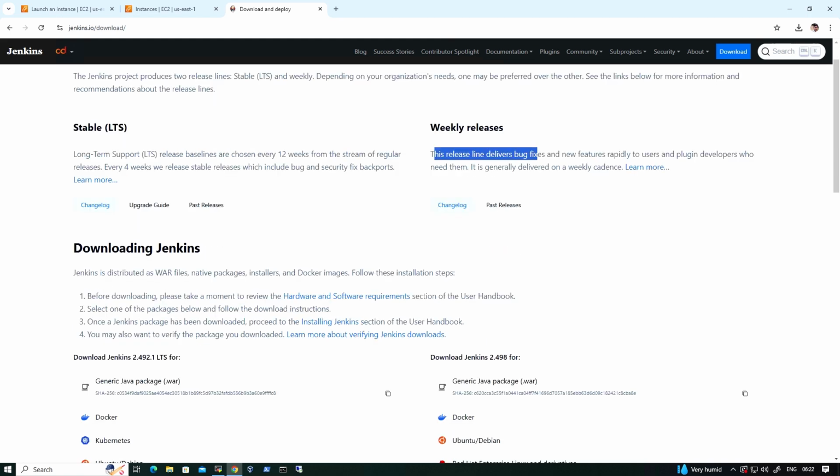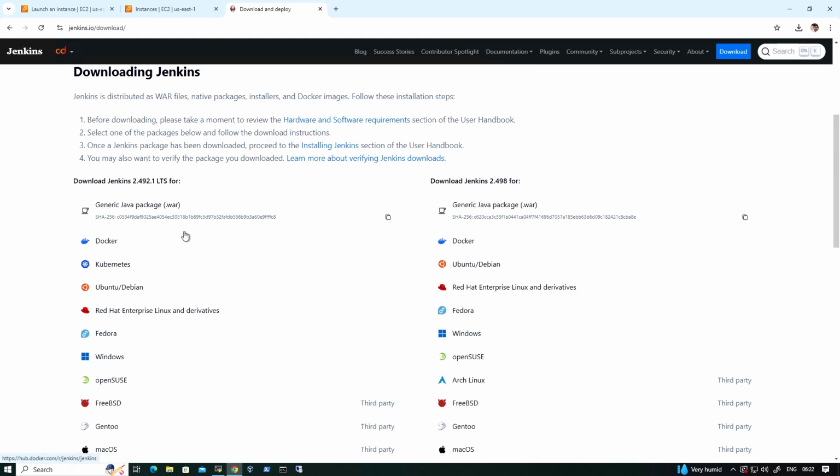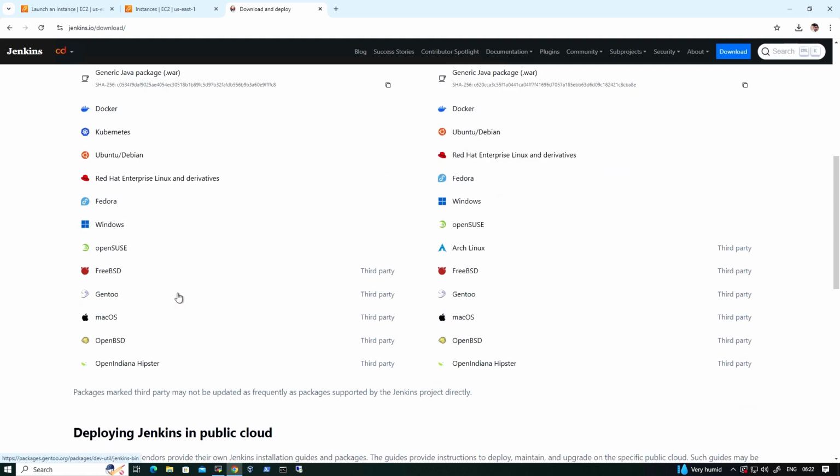Here I'm going to choose the LTS version, which is 2.492.1 LTS, and here is the weekly release, which is 2.498. This is available for all these types, so whichever base you are going to install on, you can choose based on that.